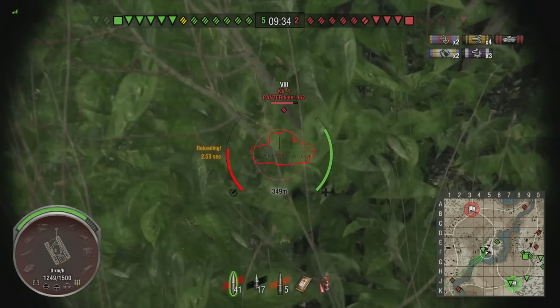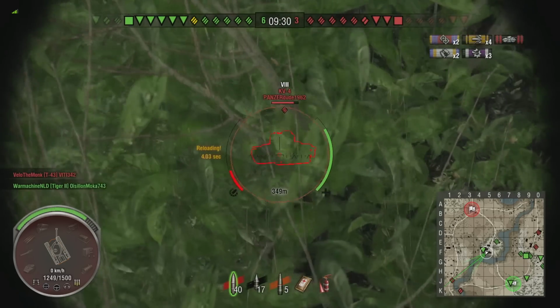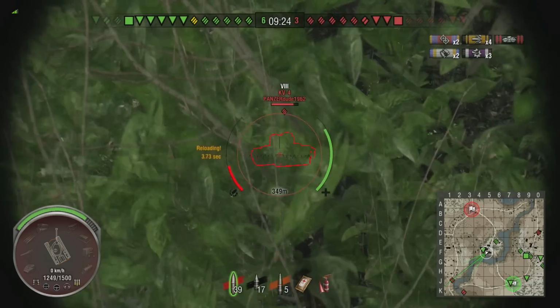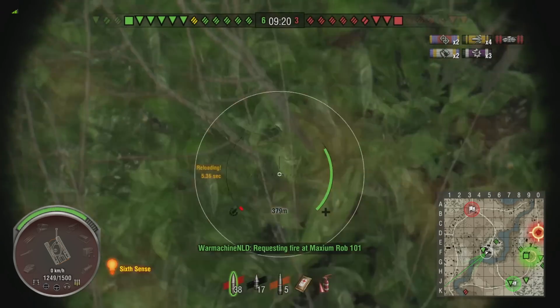So all I'm doing is tracking him. I'm hoping Artie's paying attention while I keep him tracked. And as long as I keep hitting him in the track, it'll keep resetting. But unfortunately, I'm not penetrating him. I'm not punching through. So this has kind of got me a little worried.